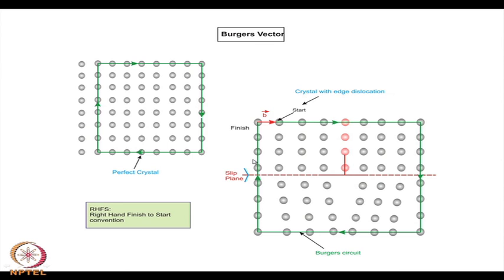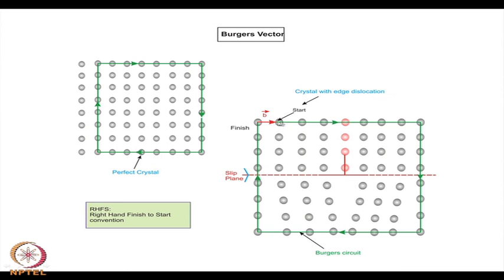Anyway, you have an extra edge, an extra plane of atoms, on the top surface on one side of the slip plane. The red one is the slip plane. Okay. So, there is an extra plane over there, and here one less plane. The movement of atoms is like this. This second atom was originally at the first site, and because of the application of stress it has moved to the second site.